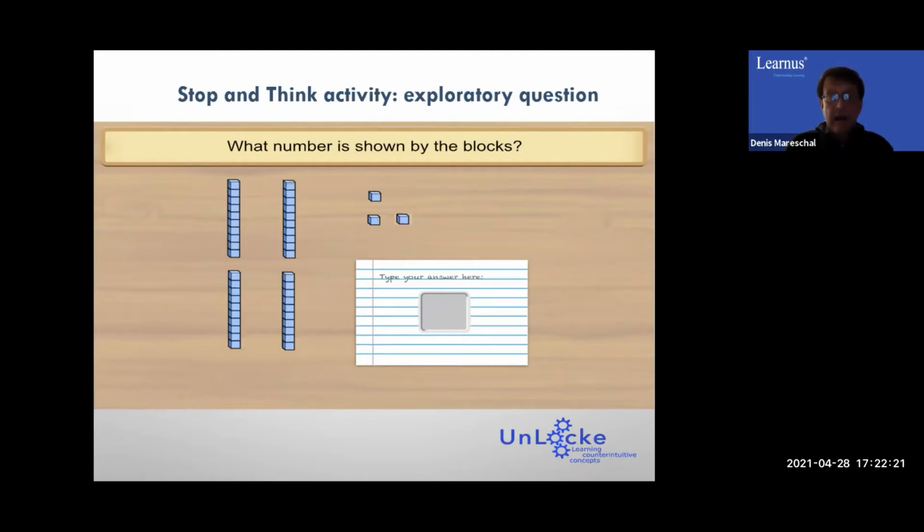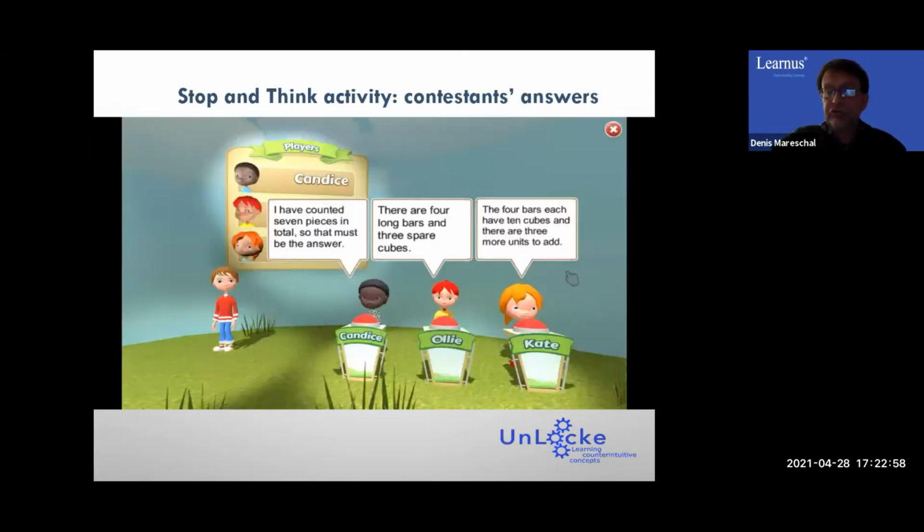The children would have a few minutes to think of a possible answer, and they could type their answer in the box. Sorry, I forgot to say, of course, we're training them to stop and think. So they can't type the answer in the box immediately. Every question is followed by a 5-second interval where there's a big red hand saying stop and think. At that point, the keyboard is frozen, so they can't interact with it. They're forced to stop and think about it, which would give them hopefully a bit of time to allow the correct answer to come forward.